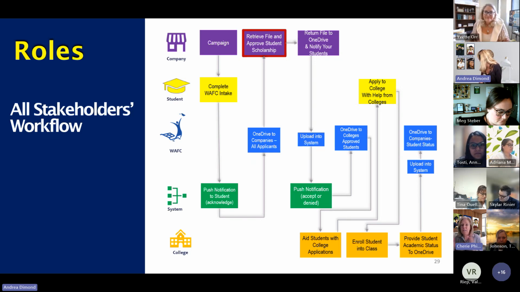I should acknowledge that this is a paradigm shift to what many of you have been doing. We've been saying from the start that we know you campaign, but usually you vet your students before you have them fill out some sort of WAFC application. For most of our companies, if you don't have a built-in process that you are dyed-in-the-wool going to keep, this will be easier for you.